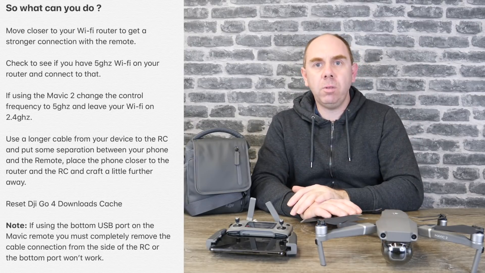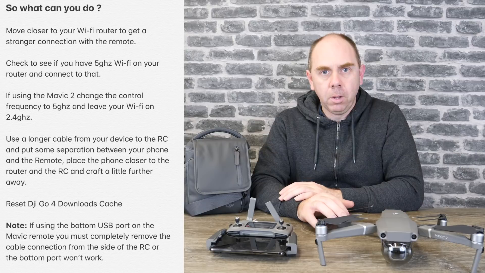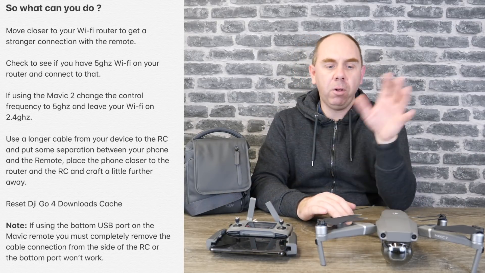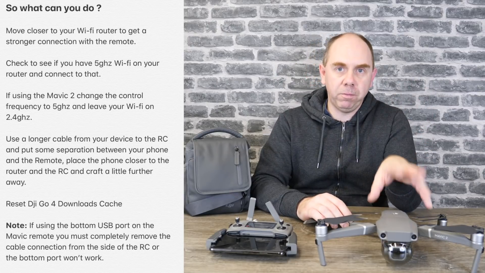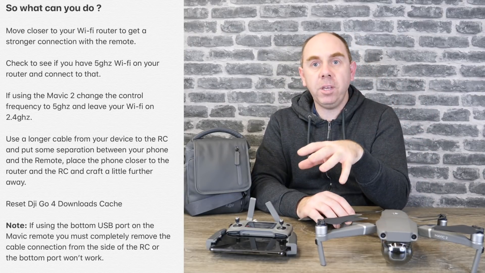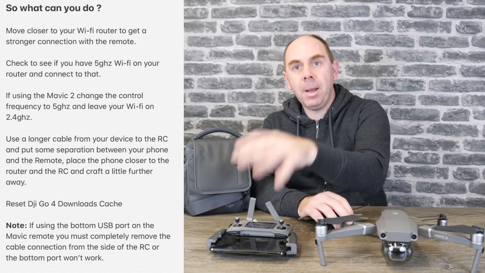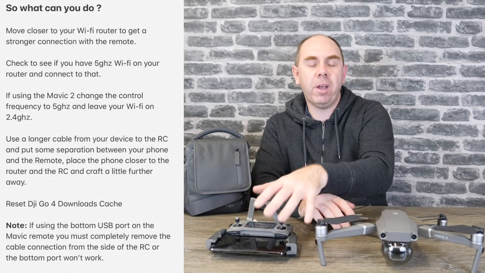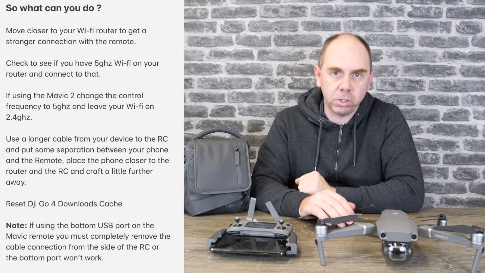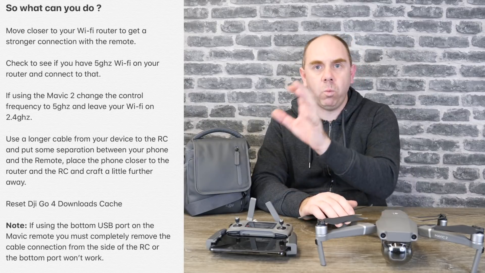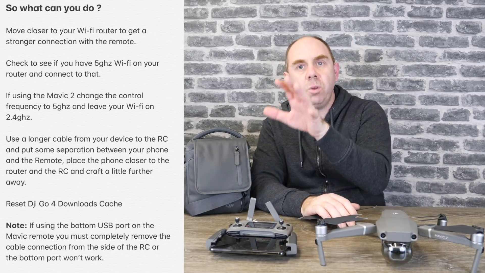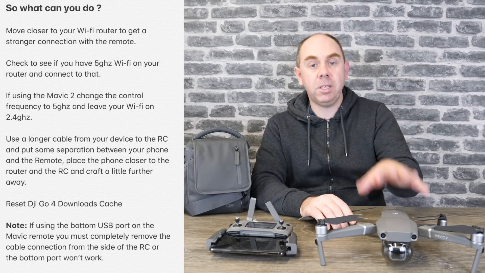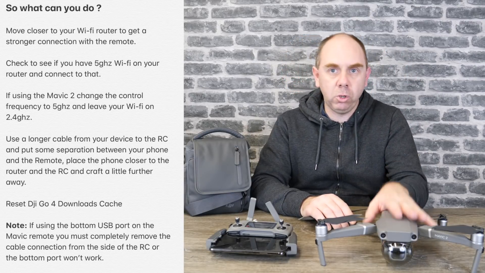If you're not able to do that, there are a couple of other things you can try. The first is to change the band of Wi-Fi your device is using. By default the aircraft will generally be on 2.4 gigahertz. If your Wi-Fi supports 2.4 and 5 gigahertz, manually force your phone onto 5 gigahertz Wi-Fi and that should allow it to download the file without getting interference from the OcuSync. If you're not able to switch the Wi-Fi over to 5 gigahertz, you can actually switch the aircraft frequency over to 5 gigahertz, because the Mavic 2 supports dual band Wi-Fi.